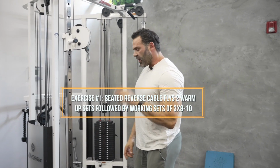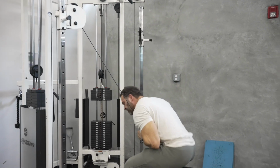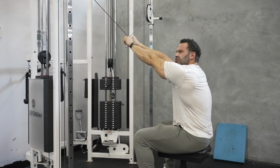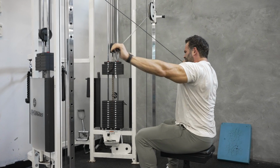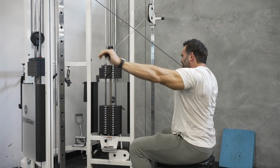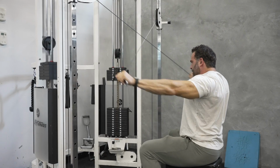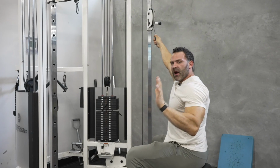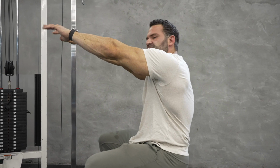Exercise number 1 is going to be reverse flies, and I'm going to do some warm-up sets first. I like to do it from a seated position so I can really stabilize. I fully lengthen, I reach my wrist away from my body, then I pull. Reach, pull. And just to warm up here, 10 light reps.